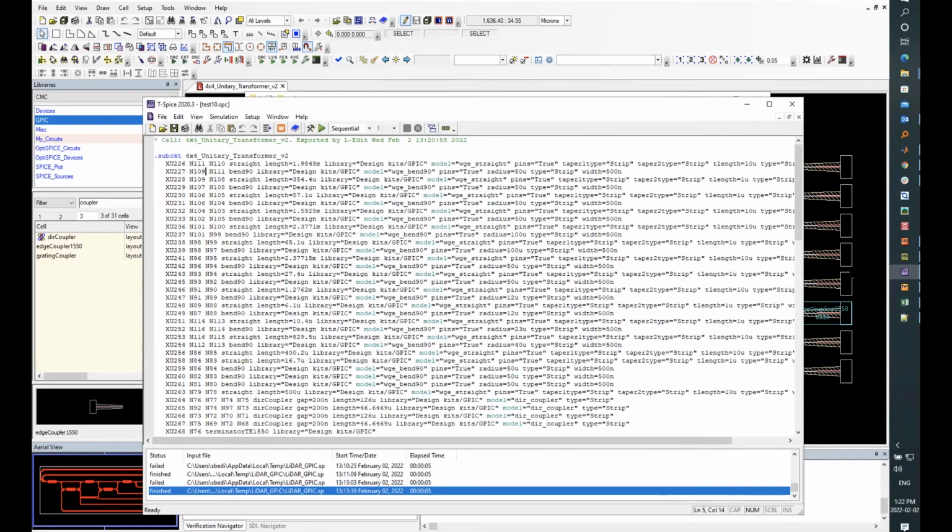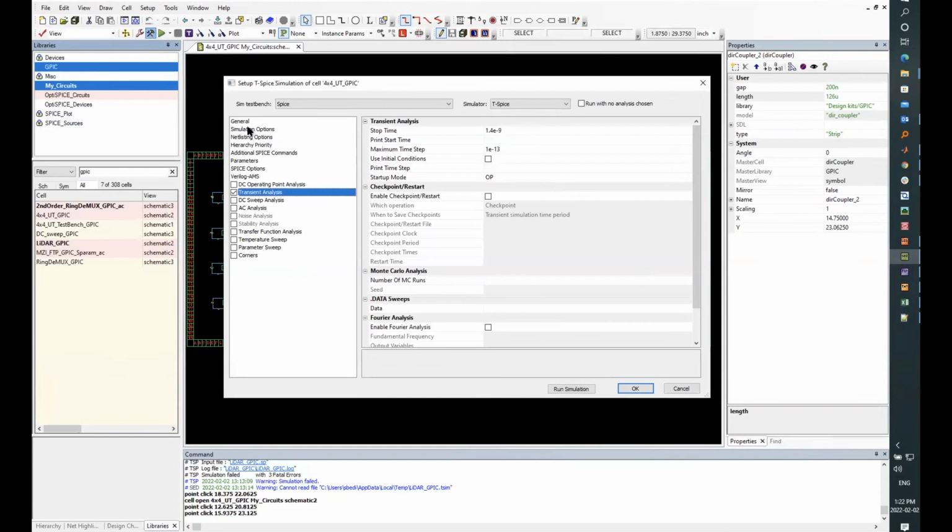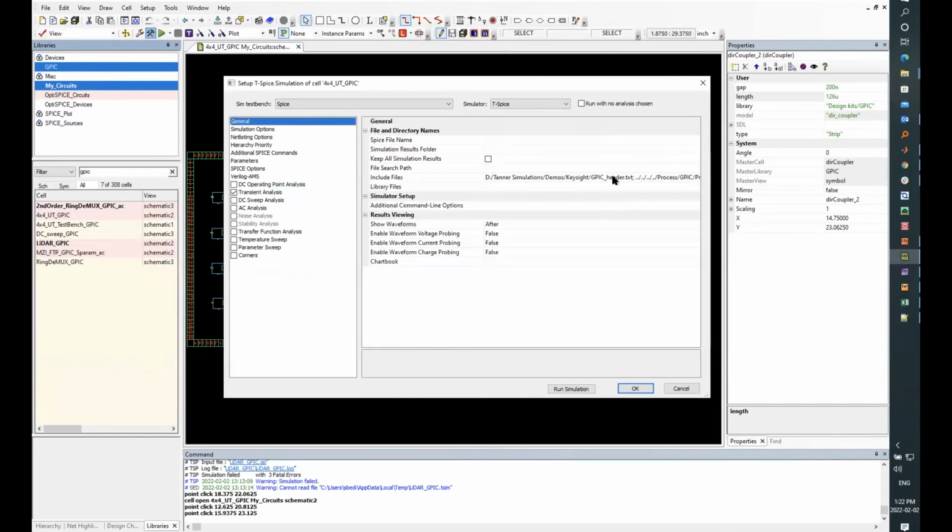Instead of doing it again, I have already created it. If you remember, in the beginning I told you that if we go to the simulation here, and go to the general section, I have uploaded the header files.